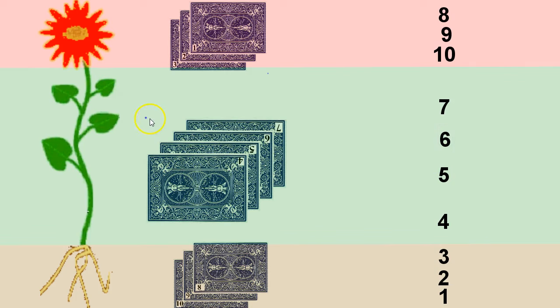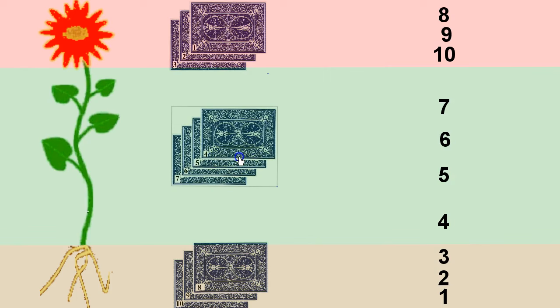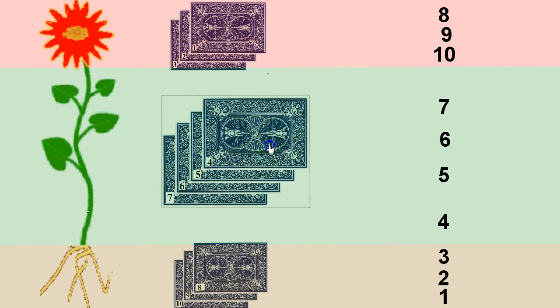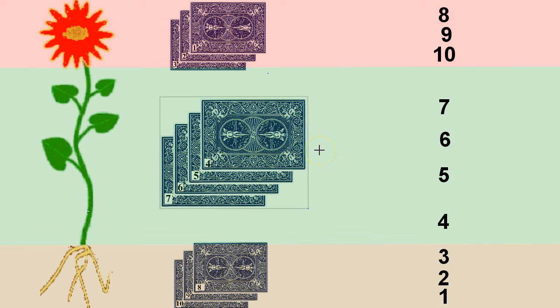So every single time you do the shuffle, the green zone stays in the green zone. So if we were to do it again, it just flips upside down again and stays in the green area. So the green portion of the deck, the same cards never leave. The green stuff never goes to the red or the brown. The brown and the red never enter the green. The green stays in the stem, but every single time you do the shuffle, it turns itself upside down like that. Okay? And again, I'm just demonstrating it with 10 cards here, and as if the cut size was 7. This is true all the time, these different regions.